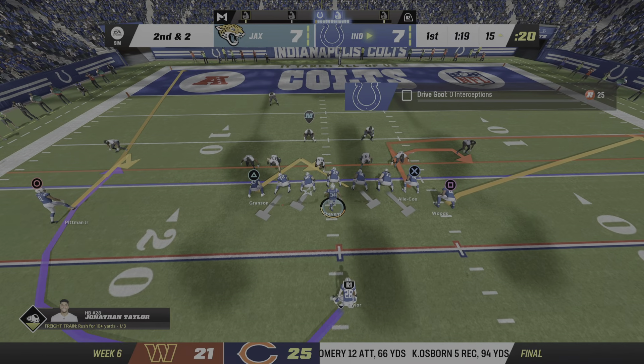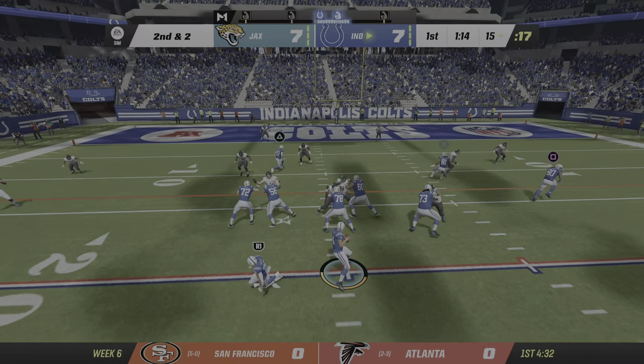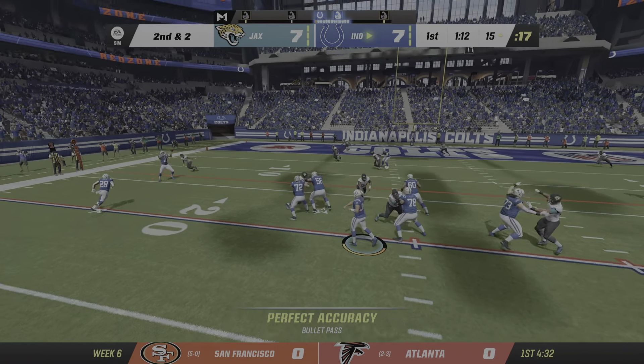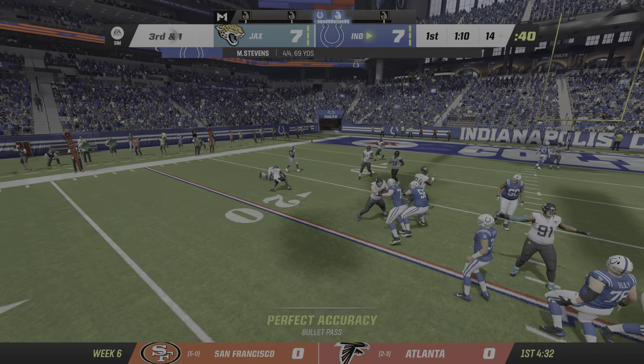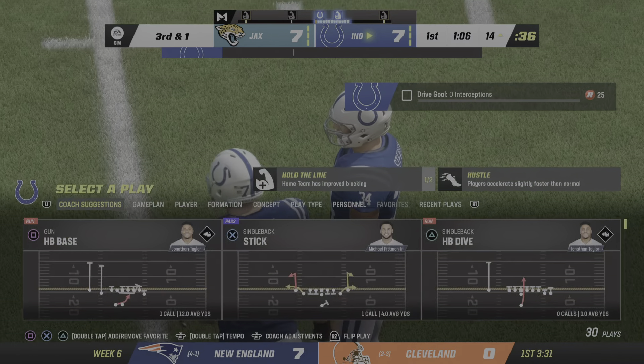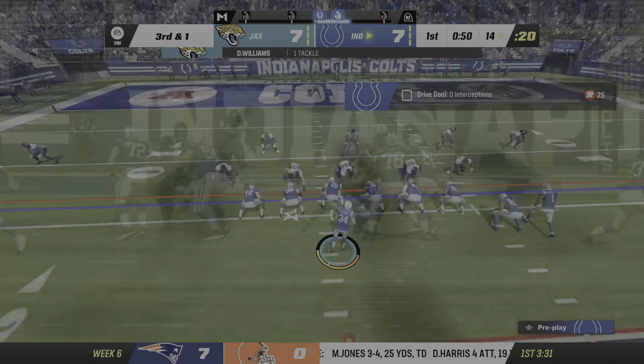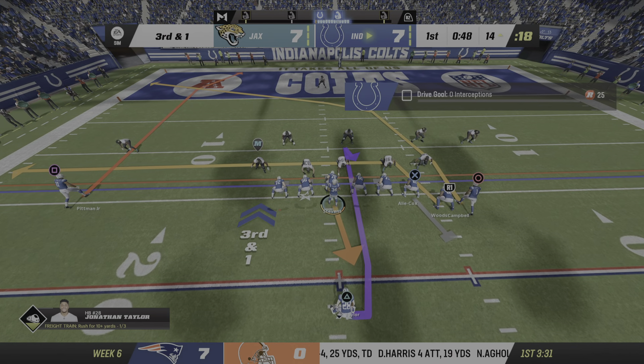He was solid last week, over 100 yards in their victory on the ground, and they want to get that going again. What they understand is that week-to-week it's not necessarily the same, but they want it to be. What they saw last week on the ground, they want to see in this game as well. They wind up getting just a yard out of it — now one yard to go on third down.